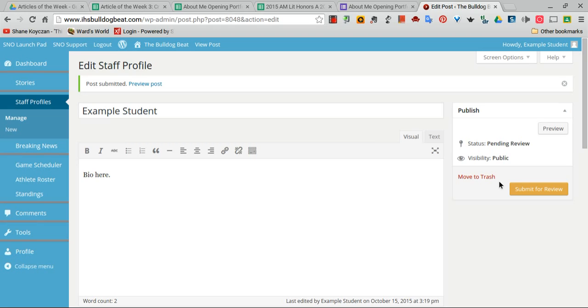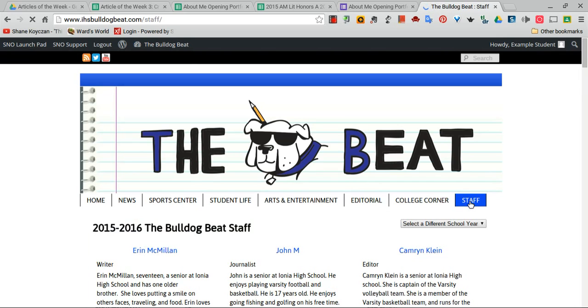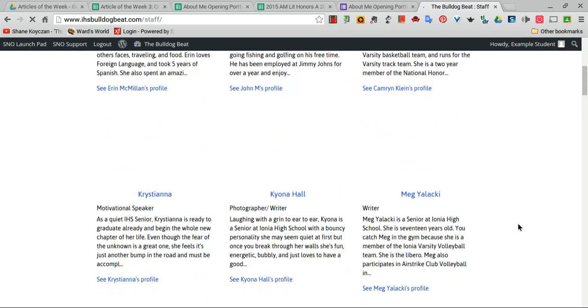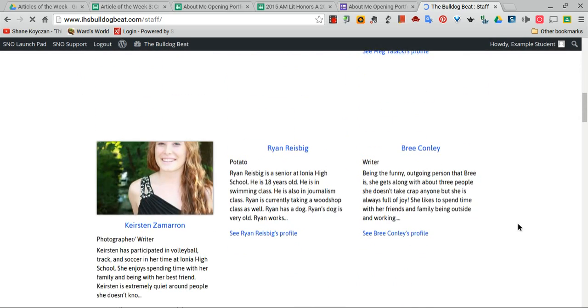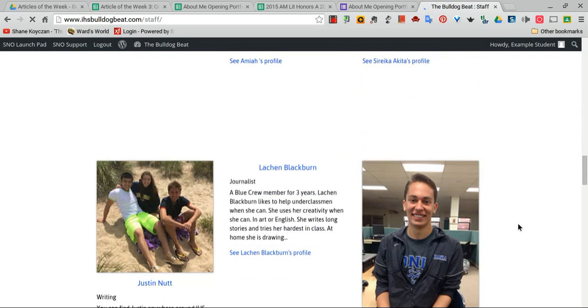Or if you are our comic creator, then maybe you use just an avatar of yourself or a comic that you've created. So be a little bit creative with those staff pieces, because ultimately you're going to find those live on the site. You'll notice the last menu item on our online newspaper is that of staff, and it highlights some of the people who are writing as part of our class. This is where you will find our bios that have already been added, and you'll see the pictures for those people who have already added pictures come up in those bios.